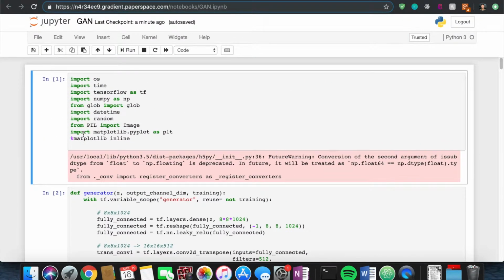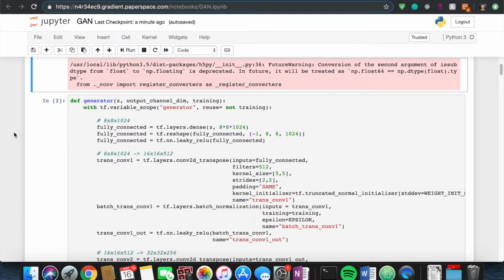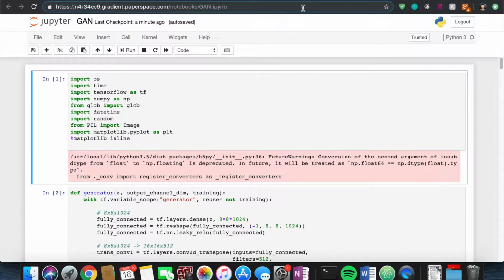However, the only downside about doing it this way is that you would have to manually shut down your notebook after you're done using it, which might be a little bit of a hassle if you don't know how long your notebook would be running or how long any of your things will be running for. So I usually like to create it as a notebook and then convert it into a Python file and then run that as a job. That way it automatically shuts down when it's finished running.